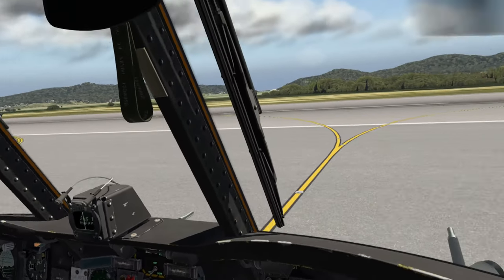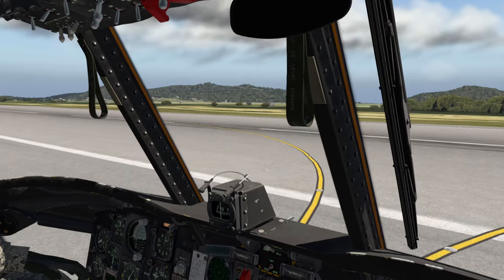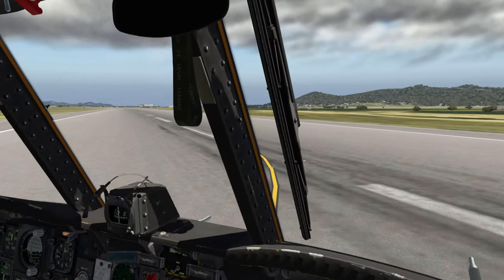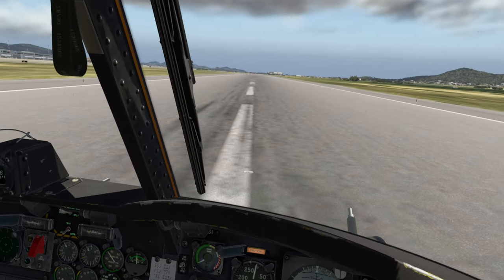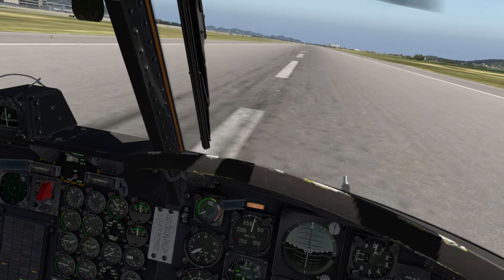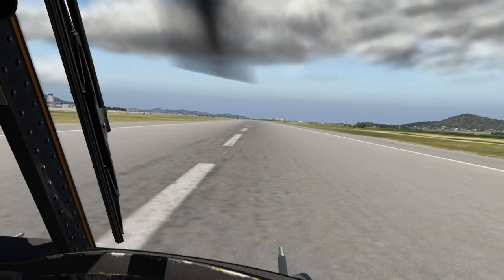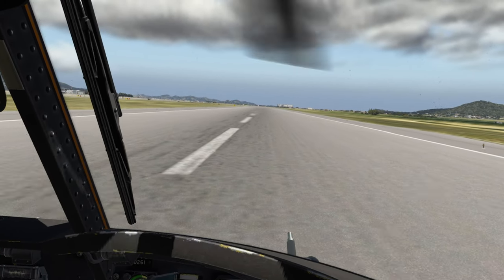We're checking for traffic as always, even though I've got traffic settings off. I do have Traffic Global that I use whenever I want AI traffic here, but typically when doing showcases like this I try to keep traffic completely off — it's just less distracting. We're pretty much lined up, we're going to begin our roll, and we'll turn the autopilot on. So we are ready for liftoff — let's give it a little bit of collective and head on down the road.